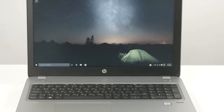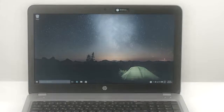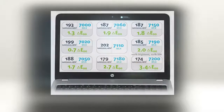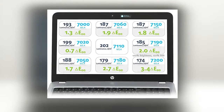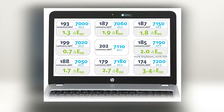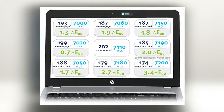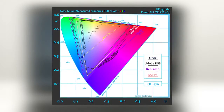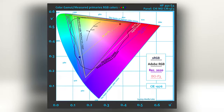The HP ProBook 450 uses a full HD TN panel, however some of the results don't show better image quality. Viewing angles are poor due to the use of TN panel. The maximum recorded brightness in the middle is 202 nits, more than optimal for well-lit indoor use, but not very much for outdoor use. The color temperature is slightly deviating from the optimal, 6500K to 7100K, and the contrast ratio is rather low, 330 to 1 before and 270 to 1 after calibration. We found the sRGB coverage slightly below the average for this price range, 49%, which means that less than half of the colors can be reproduced by the screen.